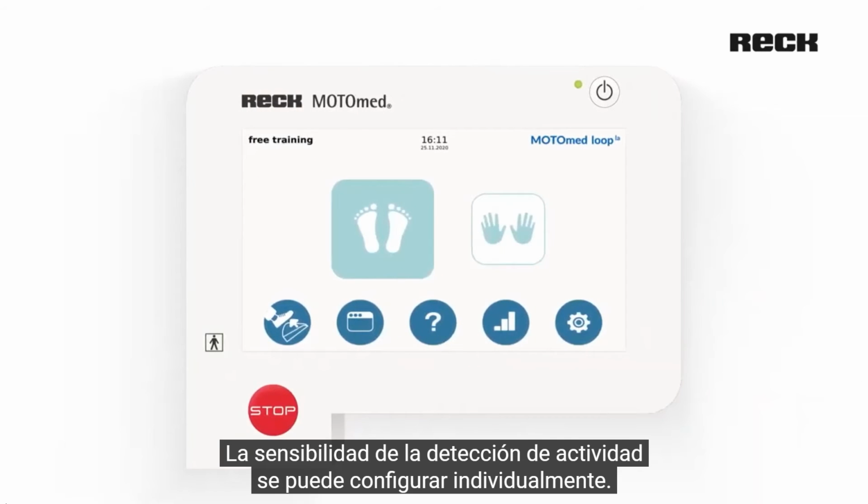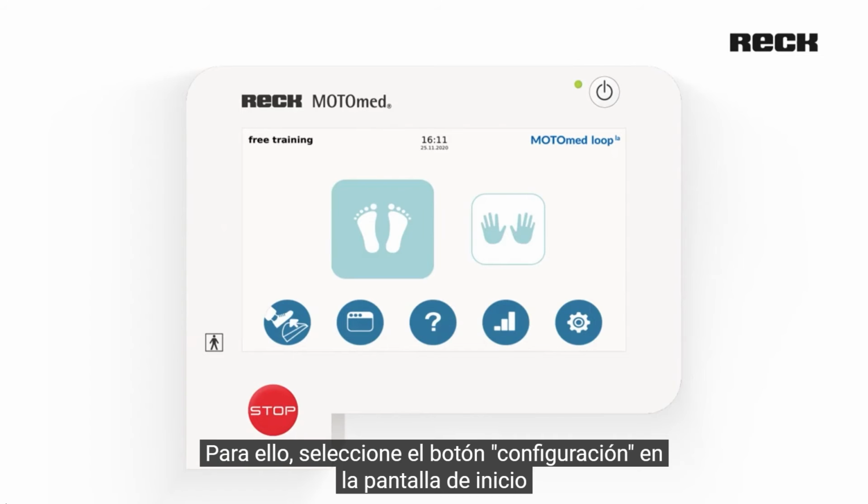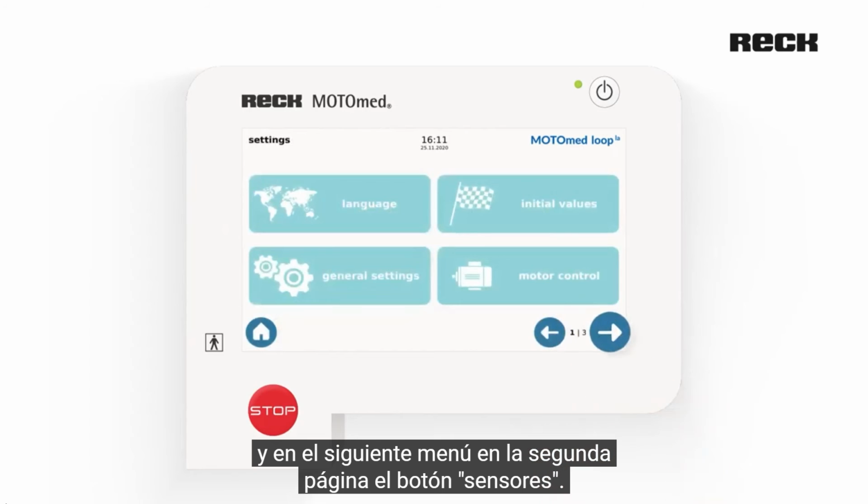The sensitivity of the activity detection can be set individually. To do so, select the Settings button on the home screen, and in the following menu on the second page, the button Sensors.